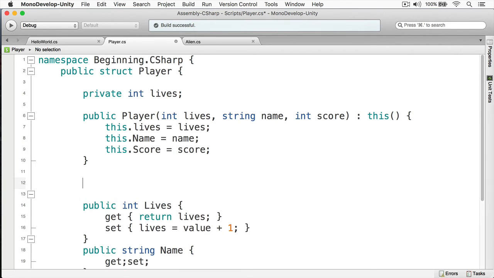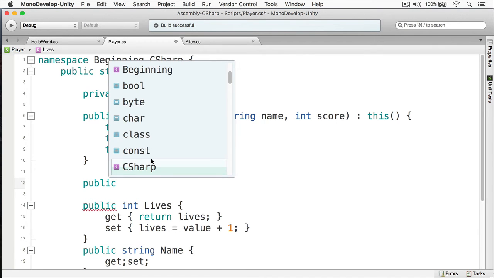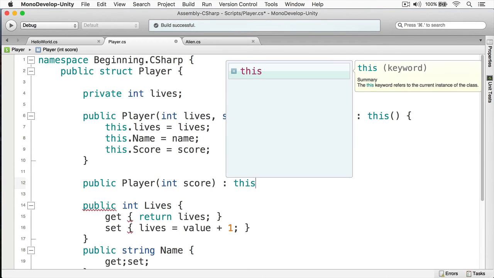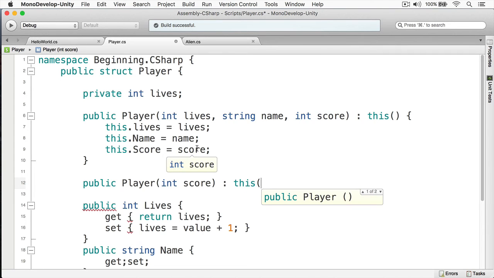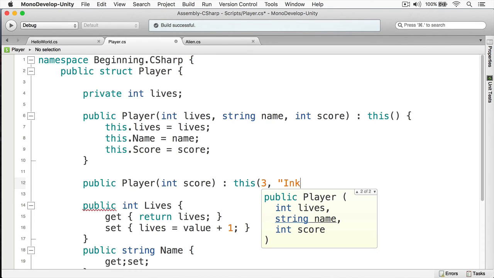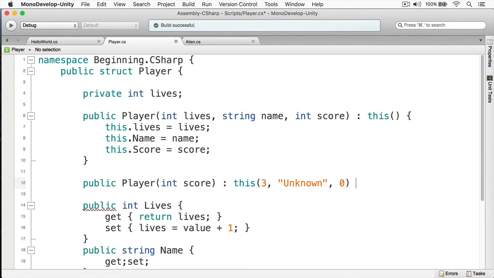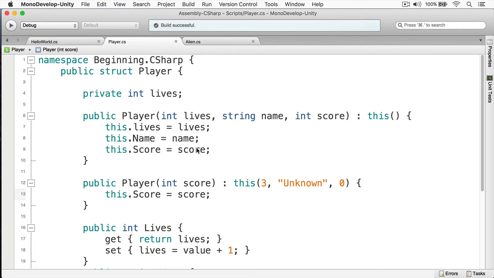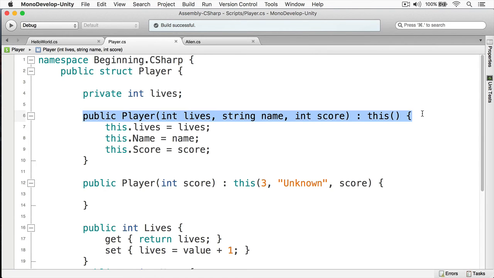I can also create another constructor. Let's just say we're working with just the score. So we can put player like so, and then I'm just going to put the score here. At this point, I'm going to call not my base constructor, but I'm going to call the constructor I just made. So we're going to set the lives to default to 3. We're going to set the name to unknown. And we're going to set the score to 0. And now here, I'm just going to reset this score to the value that was passed in. I can also take the score here and pass it in like this. And now we have what looks like to be an empty constructor. But in essence, what we're doing is we're piggybacking on this constructor over here. We're using code in an efficient way.